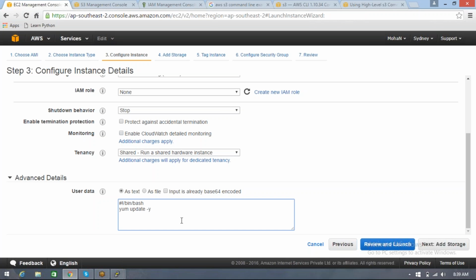Okay, so this is what we have to give. This is compulsory. Hash exclamatory slash bin slash bash. Then the code or the script, whatever we are going to execute. Okay, so we are doing this.